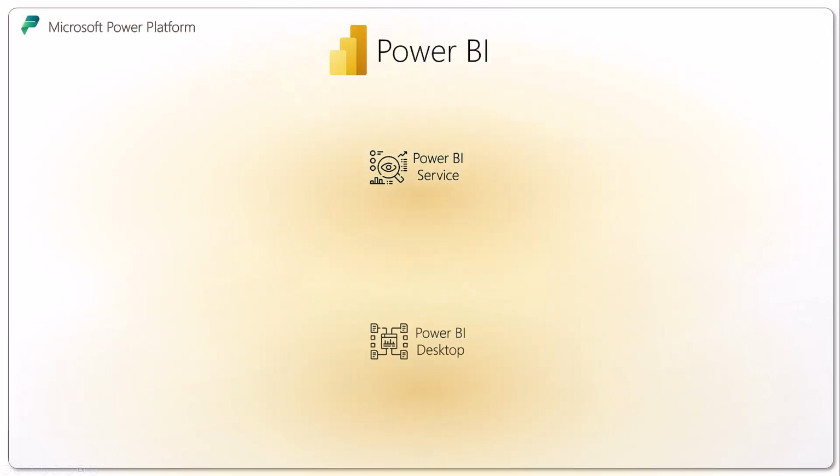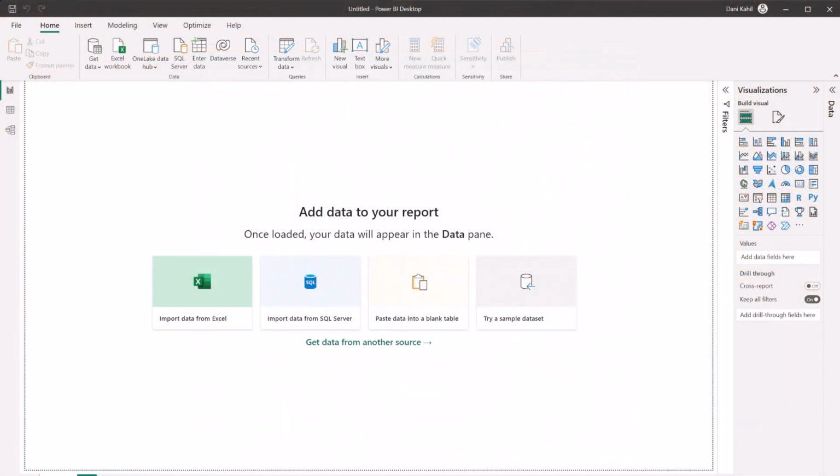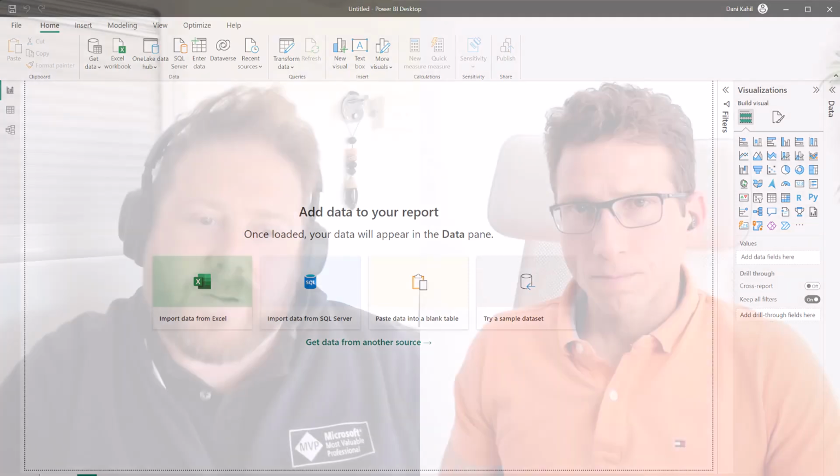Power BI Desktop is a desktop tool that you download and install. Similarly, if you think about it in Excel terms, you install the Excel tool on your desktop, and it's a richer authoring experience. So the key difference between Power BI Service and Power BI Desktop is that you get a lot more authoring options in the Power BI desktop world. You can not only connect to data, but you also have access to model data and do data transformations that aren't necessarily available in the Power BI Service world.